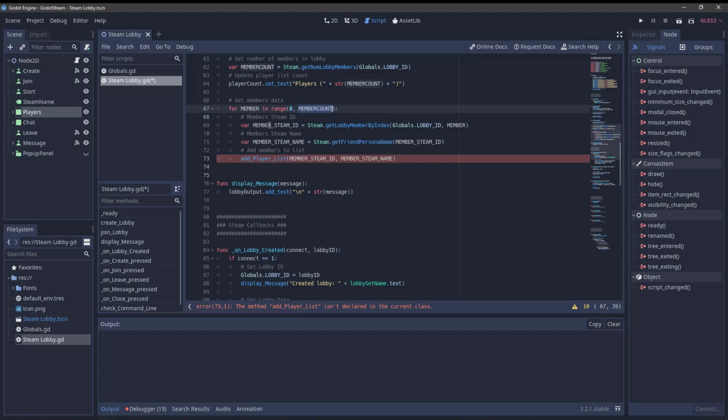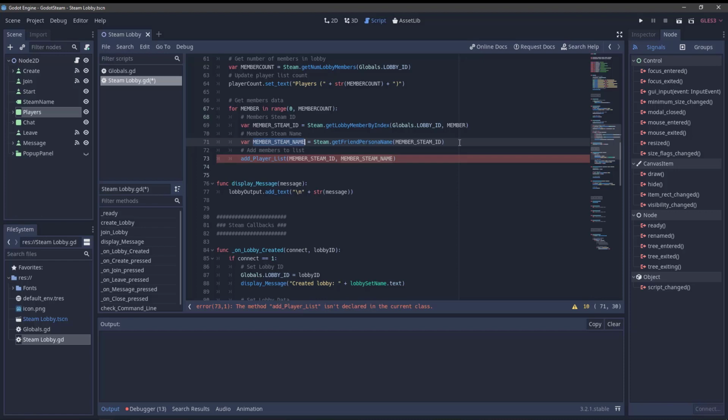The first two things we want to do is take the Steam ID and Steam name of these members. There are many other things that you could possibly do in here depending on what kind of information you want. There's many Steam parameters. Again, check the search thing if you're unsure on something, but there's a lot of information you could grab here if you wanted to.